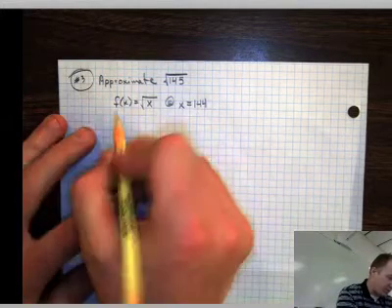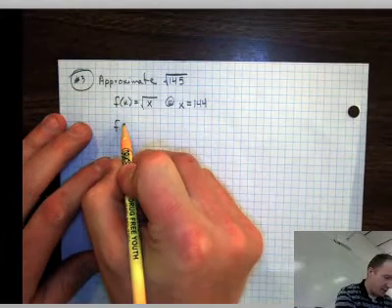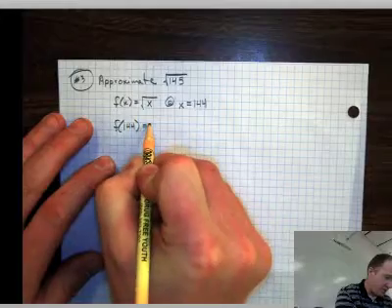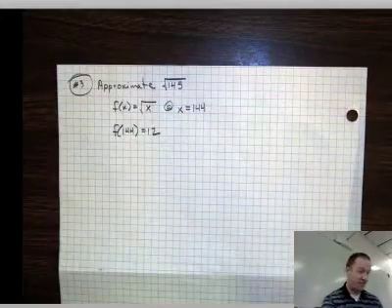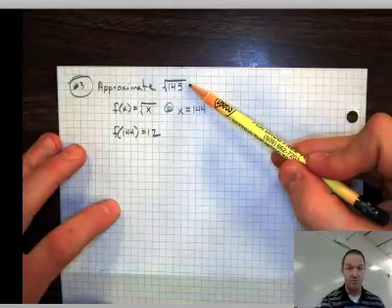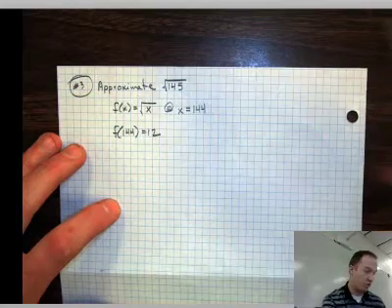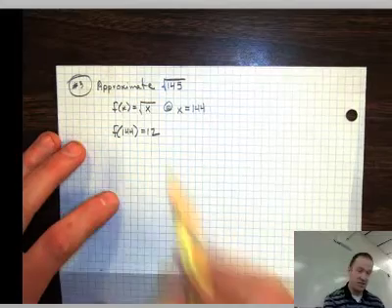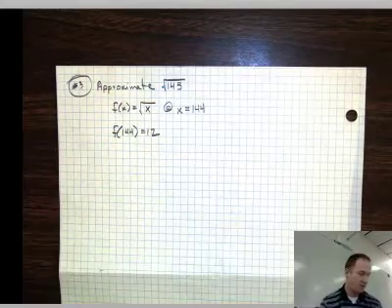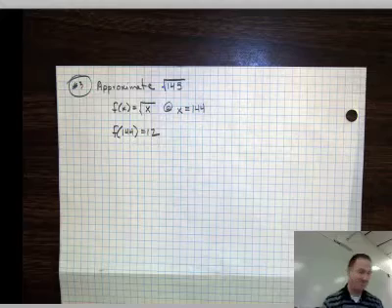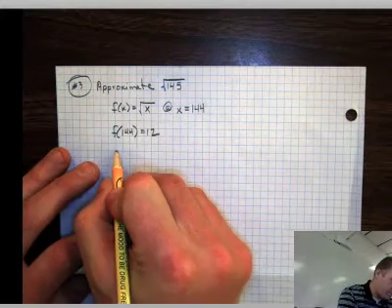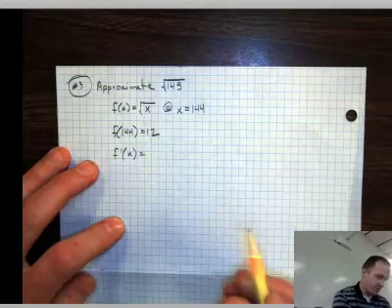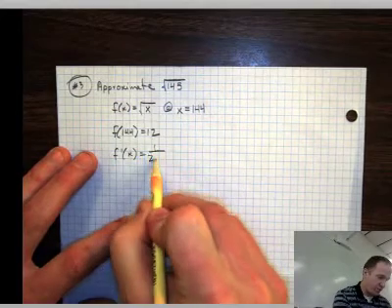So the first thing we need to do is find f of 144, and that is 12. So really what that tells us is that this should be pretty close to 12. Maybe we could say a little more because 145 is more than 144, right? It's close to this value right here. Again, a little more. But how much more? That is the question. To figure that out, we need f prime of x, which is 1 over 2 root x.